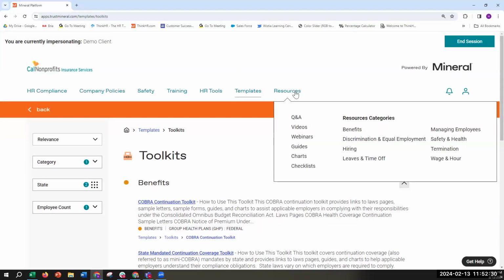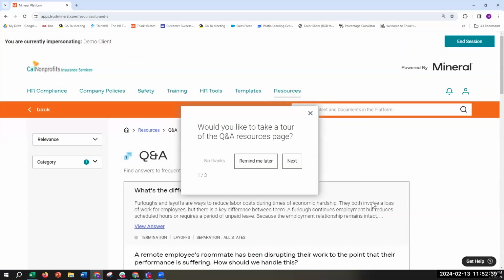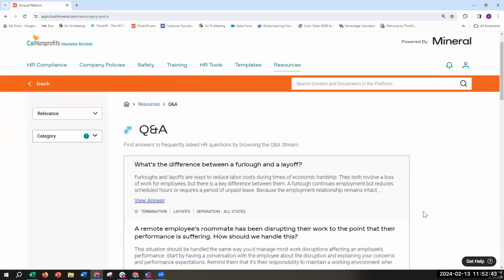The last piece here is the resources area. If you haven't had a chance, I recommend looking at our Q&A section here. This allows you to view all those questions and answers coming from employers and our HR experts. So the question about acknowledging handbook signatures, that was a question, like I said, we've had before. So what we've done is we take all of those frequently asked employer questions, we make them anonymous, and then we put them in here and show what the experts are advising.